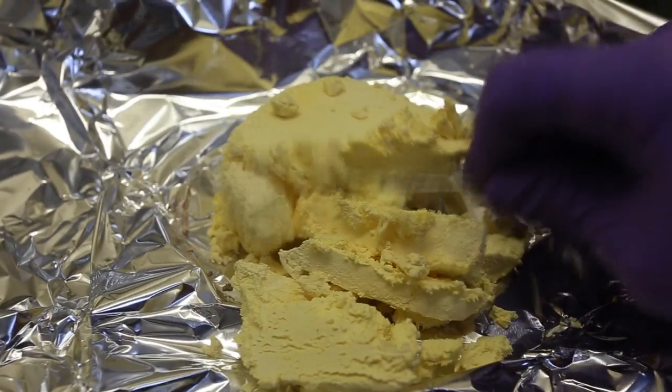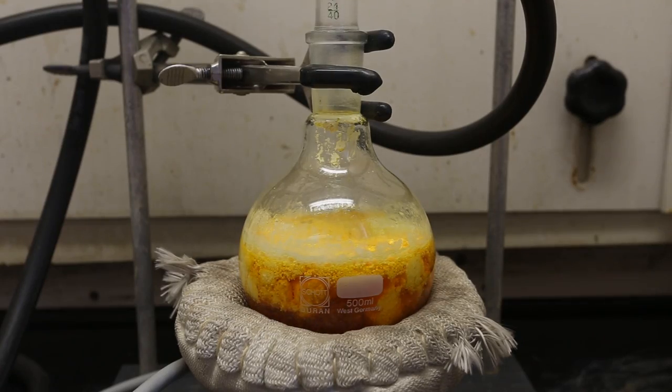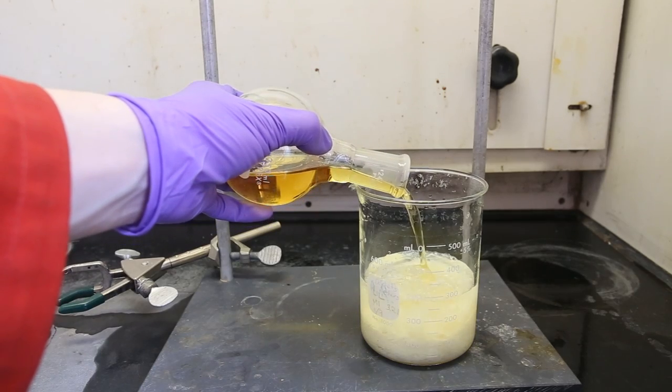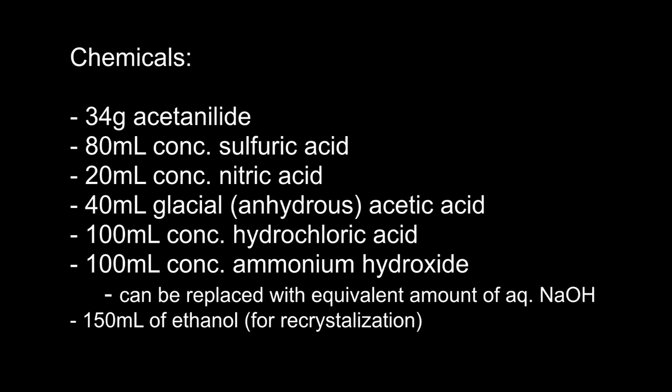Here is an example of the reaction I am talking about. Sulfuric acid is an extremely strong dehydrating agent, and with heat it is capable of tearing apart the P-Nitroaniline molecule to produce a long carbon snake. The carbon snake is made of mostly a carbon skeleton filled with a significant amount of CO2 gas and NO2 gas. This experiment actually requires a lot of chemicals, so I'm not going to read them all out.